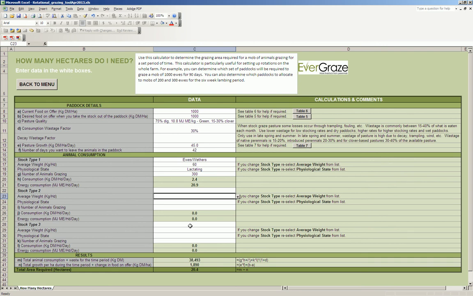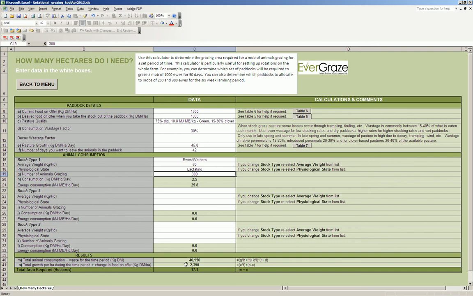So this gives us a little bit of an idea as to how big the paddocks need to be for each of our lambing ewe mobs, and also how much feed we might need on offer. So let me just show you what happens if I increase this feed. I've built a bit of a feed wedge by August, and it's 1,500 kilos instead of 1,000 kilos, and we've got a difference here of the number of hectares that we actually need: 17 hectares instead of the 25. So that just gives you some idea.